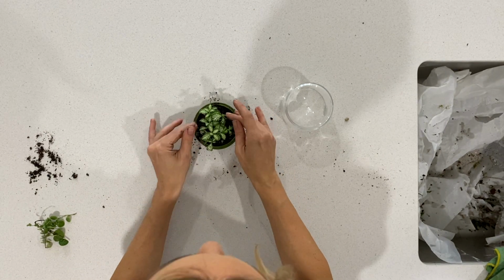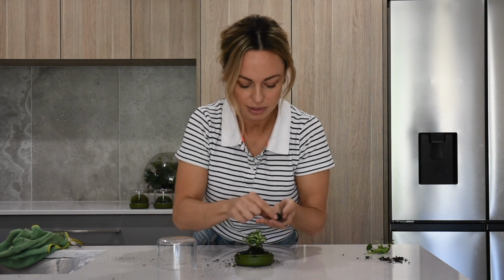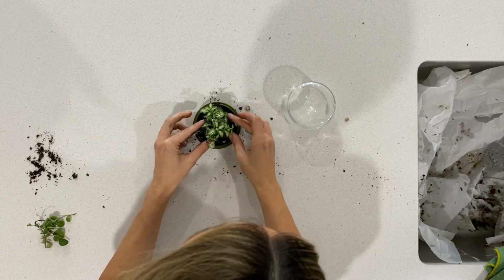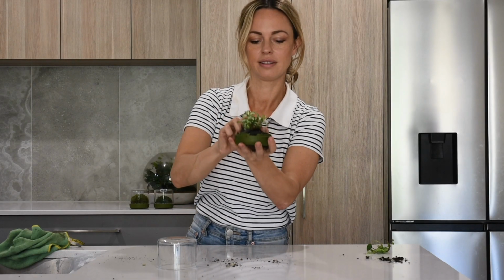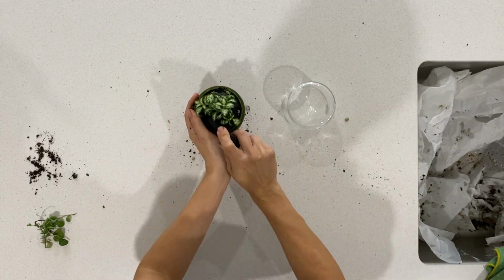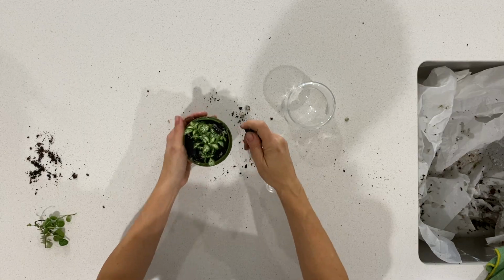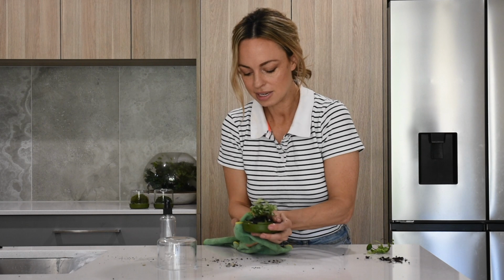You can also at this point include moss or pebbles. For this tutorial, I'm going to include some pebbles, I think, because there's a lot of different green going on already, so I think the pebbles will look really nice. There we go. I mist just to hold everything together. I avoid misting too much on the leaves. It encourages the leaves to break down too much because the environment's quite moisture rich. So avoid wetting the leaves too much. Wipe it down.